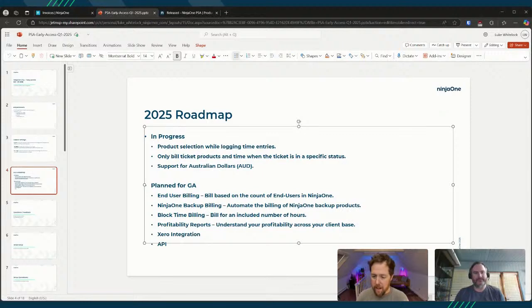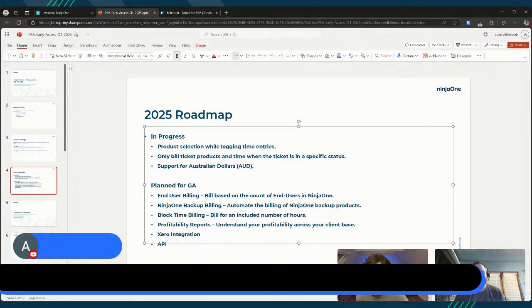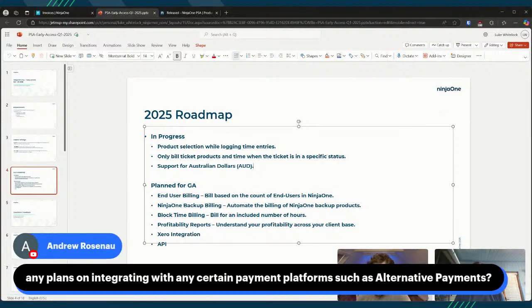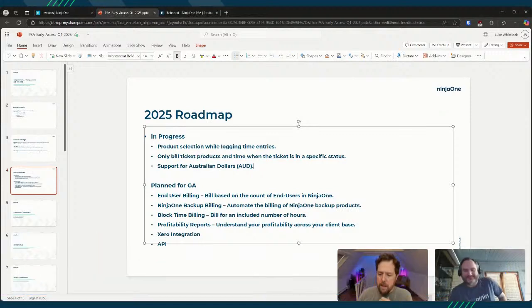Gotcha. Thanks. And then Andrew had a couple of questions here. And you have to forgive me, this is my ignorance here, but all other payment platforms, is that the same? Are we talking about billing and payment platforms being the same thing, or is that something else? So this is the process of actually collecting your payments.